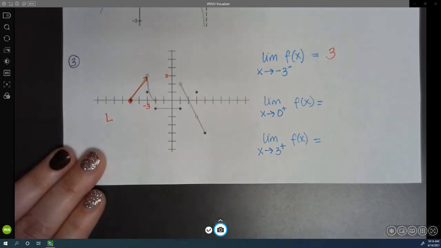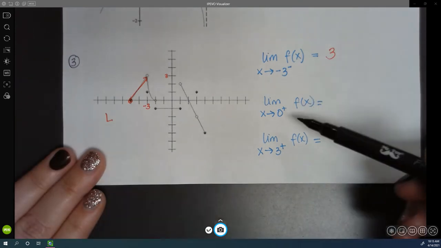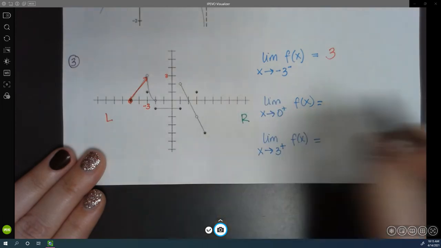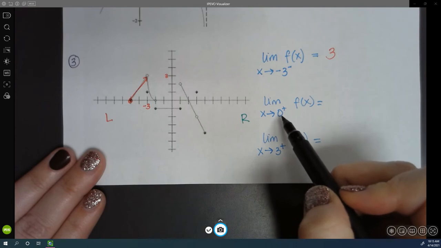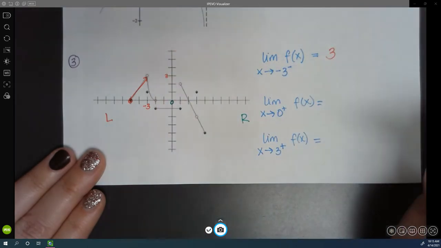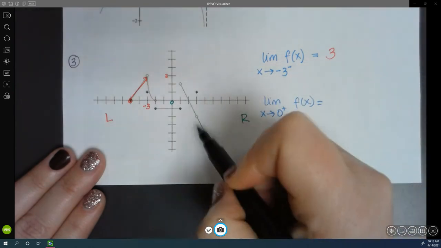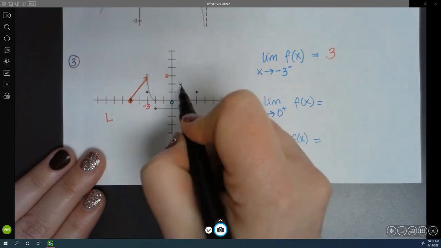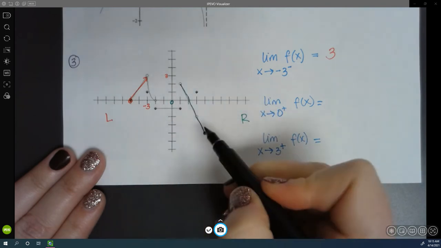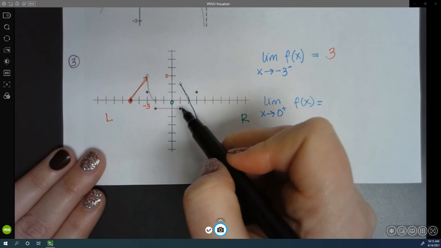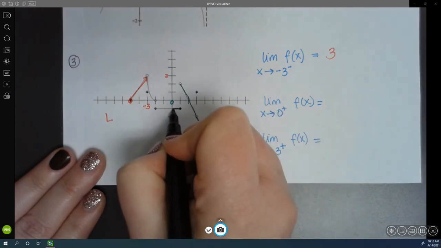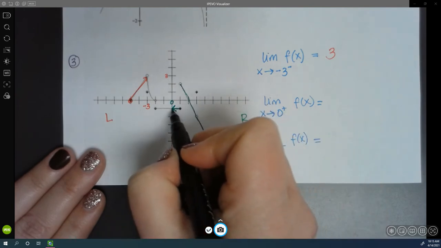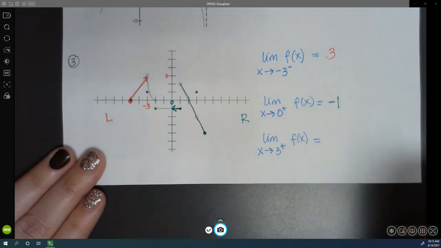Next up, I'm going to see if I'm coming from the right or the left. Checking that exponent, I'm coming from the right side. I'm going to go all the way until x gets to 0. So here is 0. So jumping on the right, and I'm following the function, have not gotten to 0 yet, so I've got to keep going. So I'm going to go from the function on the right to the function in the middle, and I'm jumping on it, and I'm going to keep going and stop until I get to 0 on the x-axis. I'm getting closer and closer to -1 on the y-axis.